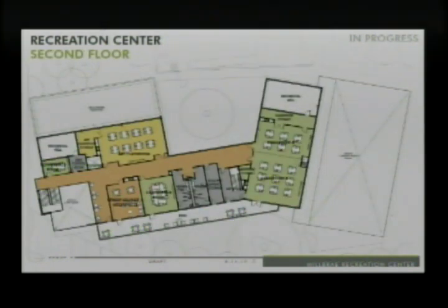Up on the second floor, as you ascend either via elevator or stair, is another conference room, the art classroom, the dedicated senior lounge and accompanying kitchenette, a larger, more boardroom-style conference room, and then at the end of the gallery are two classrooms that are, again, divisible, so it could be one large classroom or two smaller classrooms, and its associated support spaces, including restrooms and building support. And, of course, an outdoor deck that faces the paseo.